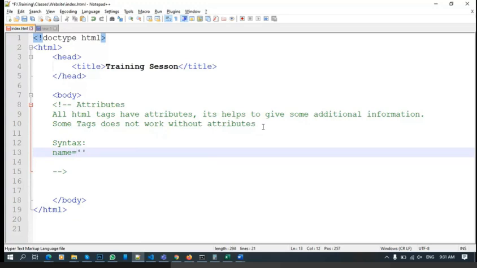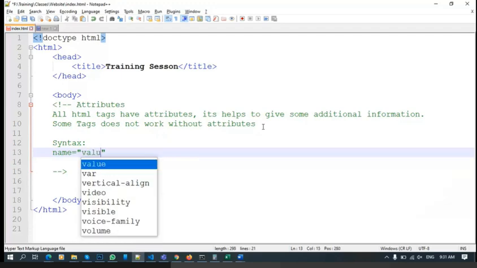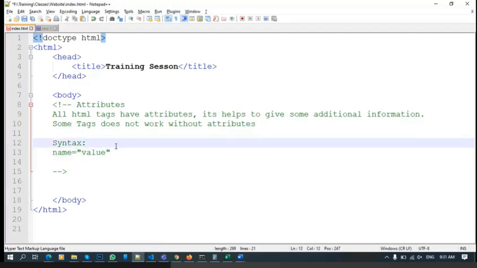If you forget the double or single quotes, the attribute won't work. In the quotes goes your attribute value. This is the syntax, simple. The name is the attribute name, and the value is the attribute value. Every tag has some names and some values. We'll see how it works.